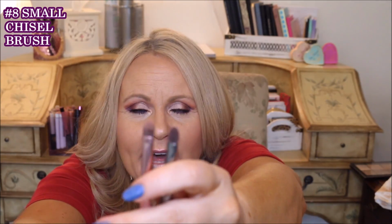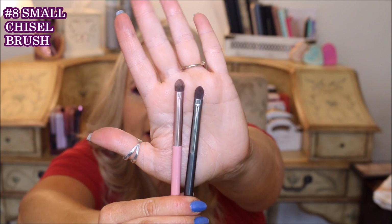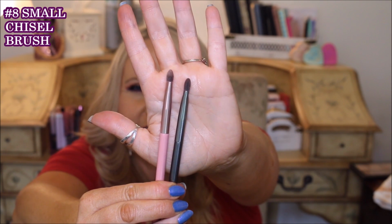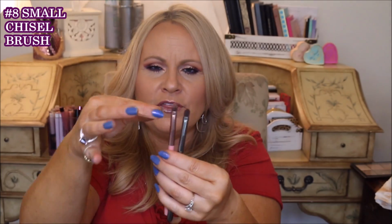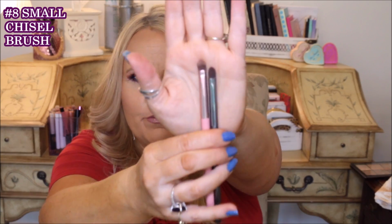The last 2 brushes that I'm going to show you are 2 that you're going to smack me over, you guys, because they don't have names on them. I'm going to show you the shape. They're both actually shaped exactly the same way. They are kind of shaped like a pencil brush, but a little bit flat on the side. So a little bit thicker down here at the base, and then they come up to a taper, but they're a little bit more fluffy, a little bit more thick.